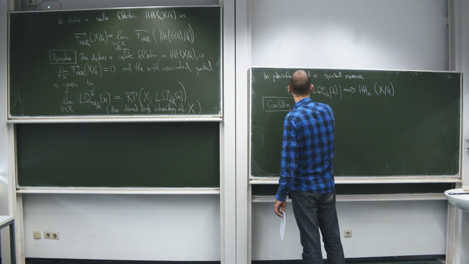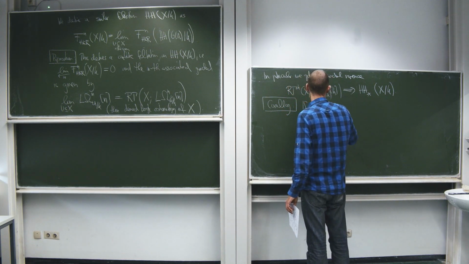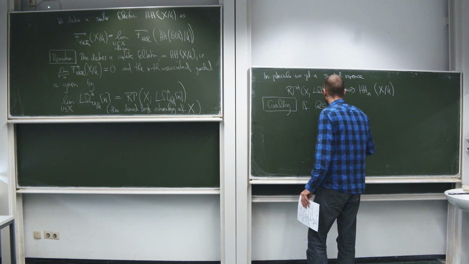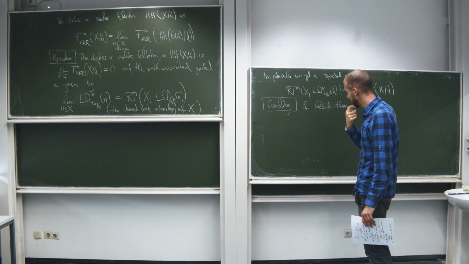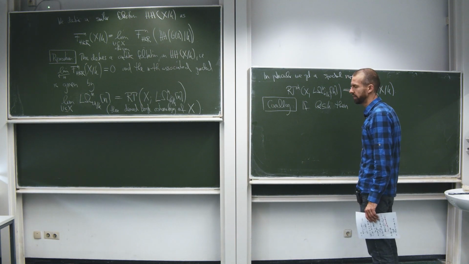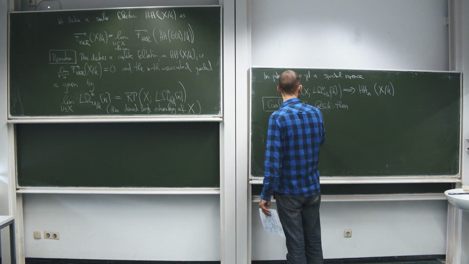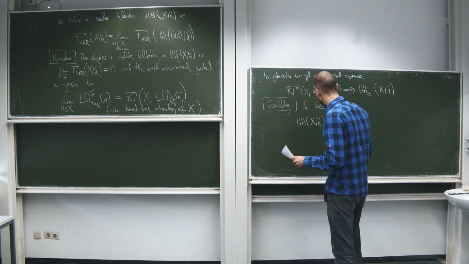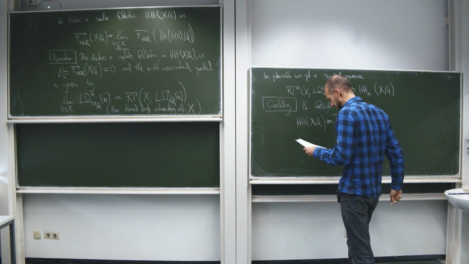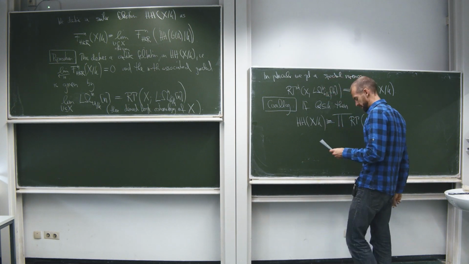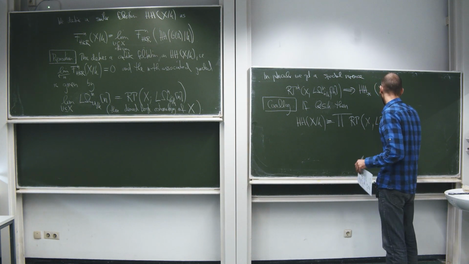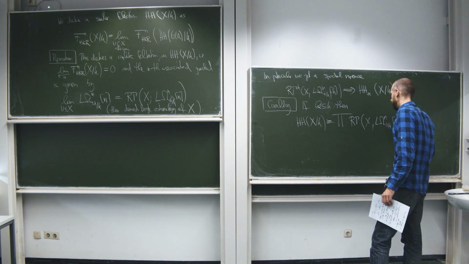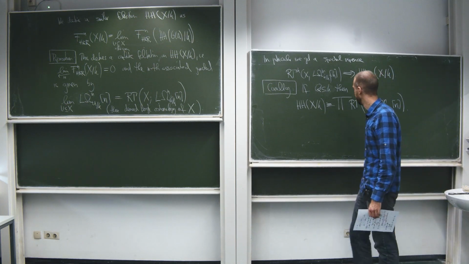One corollary is that if Q is contained in k, sorry, then I guess we've seen before in previous lectures that Hochschild homology is actually, let me state the statement first. Then Hochschild homology of any scheme X over k is actually canonically the product of the RΓ of X with values in the derived Ω^n relative to k, shifted up by n. And why is that? This is the proof.